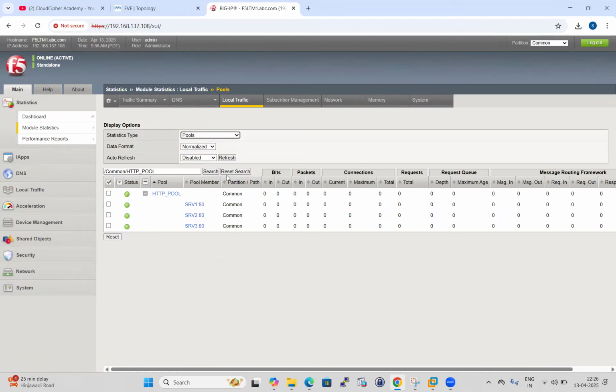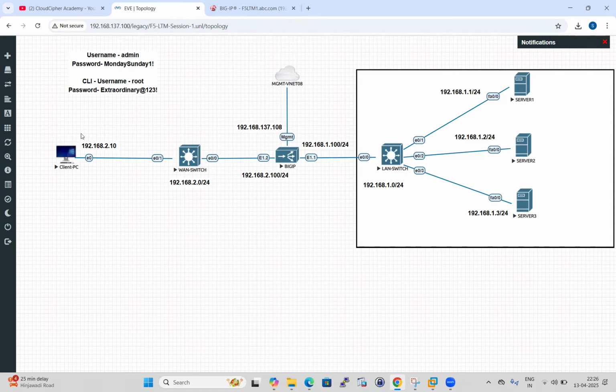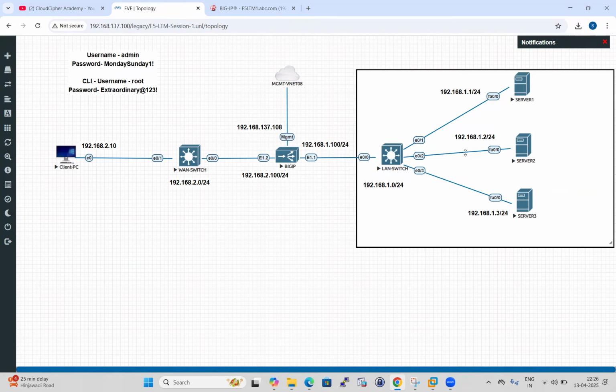Guys, in a pattern like this 3 to 1 ratio, maybe we can see some miss things, not the actual behavior, in our lab environment, because at the moment we have only one PC. From this PC, we are trying to access our application which is hosted behind our F5 load balancer. So maybe we can see some misbehavior because we have only one PC, which is sitting outside on the internet.